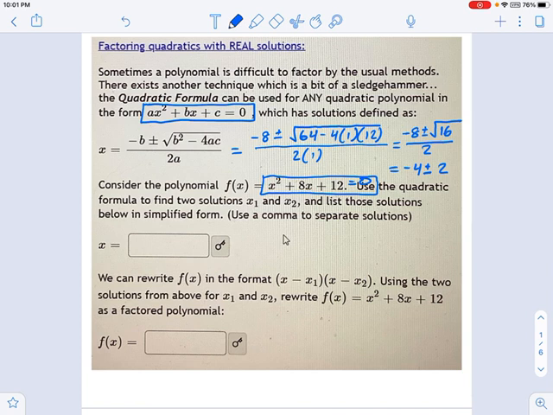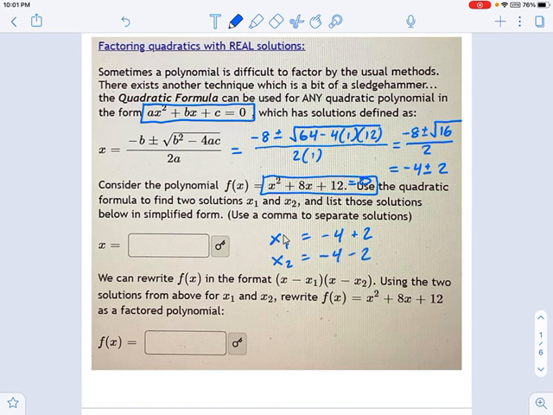Now, this is quite nice. There's not even any square roots left. There's no imaginaries. This is an easy one. But like I said before, it would work even for imaginaries and crazy square root things. What we have to do to put this in solved form, see, it wants comma-separated solutions. Well, what are our two solutions here? Let's write this a little more carefully. x1 equals one of these things, which is negative 4 plus 2, and x2 just equals the other one, which is negative 4 minus 2.